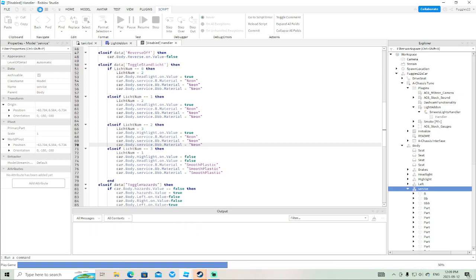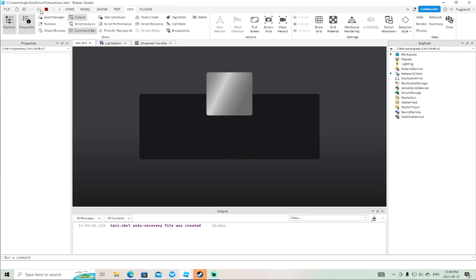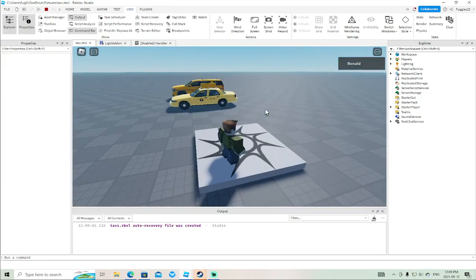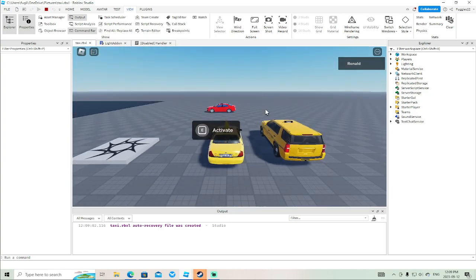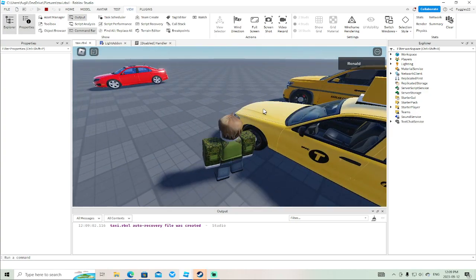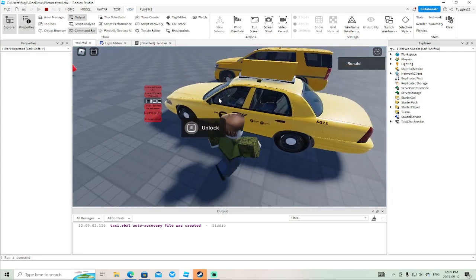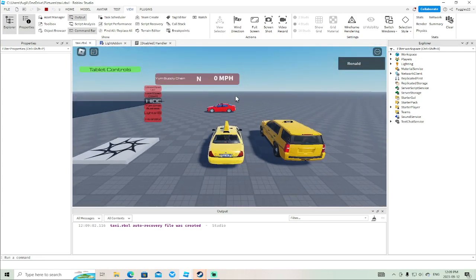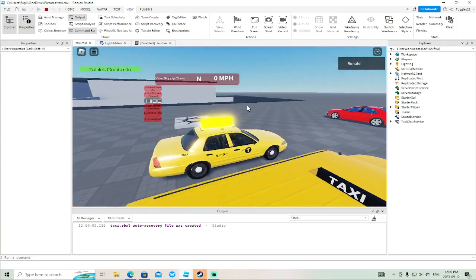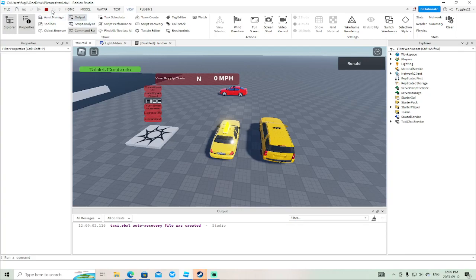Maybe? There we go. Cool. Now you can be driving. Got your taxi sign on. Awesome.